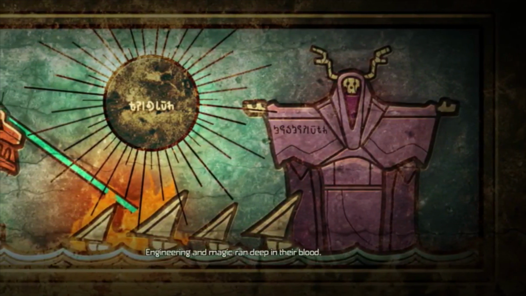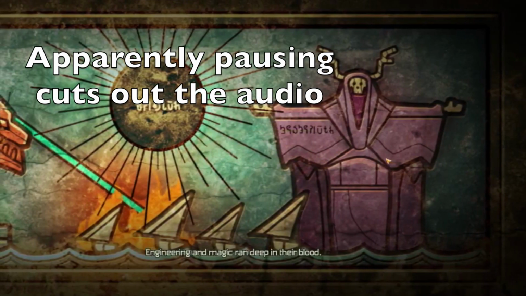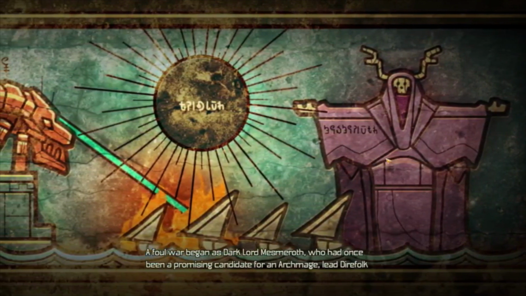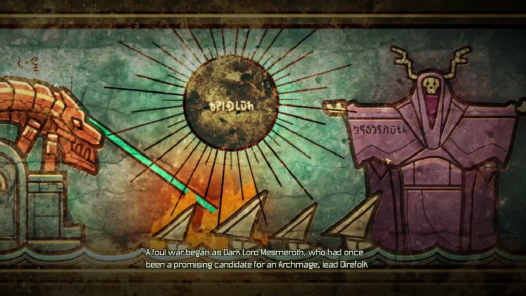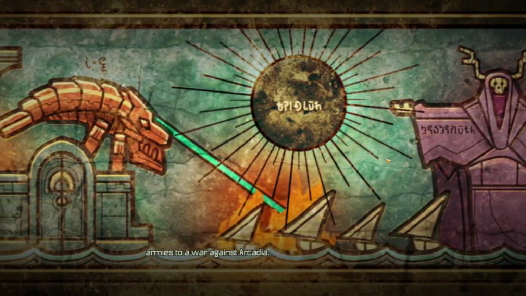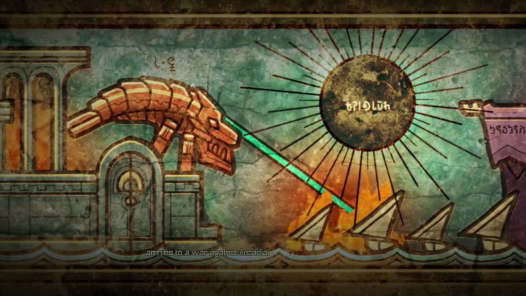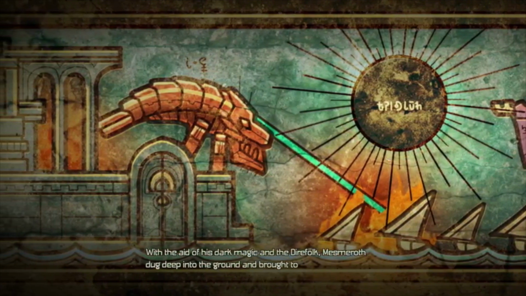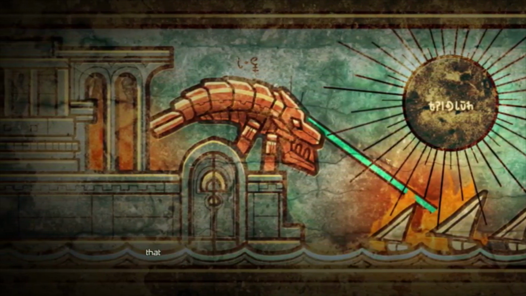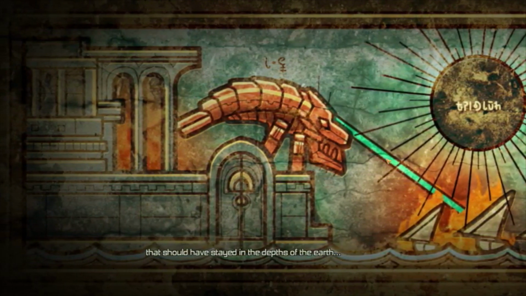The Age of Enlightenment led Arcadians to outstanding scientific discoveries. Engineering and magic ran deep. A foul war began as Dark Lord Mesmeroth, who had once been a promising candidate for an Archmage, led direfolk armies to a war against Arcadia. With the aid of his dark magic and the direfolk, Mesmeroth dug deep into the ground and brought to daylight something that should have stayed in the depths of the earth.